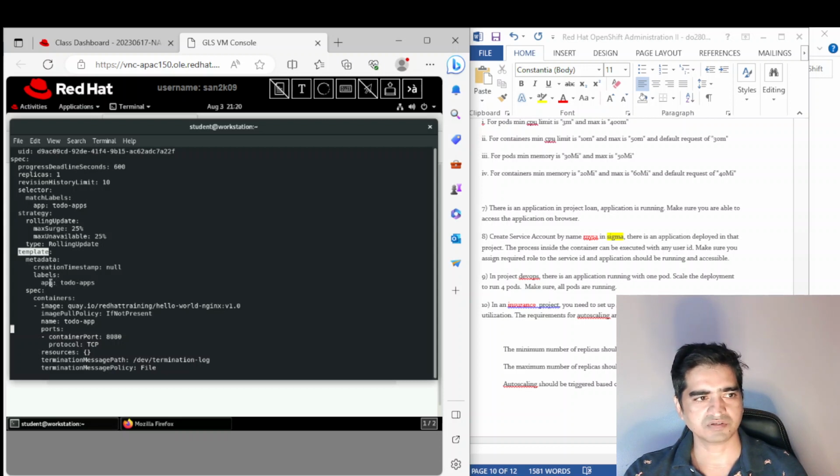That is the label I am concerned about. So here under labels we have app equal to todo apps.